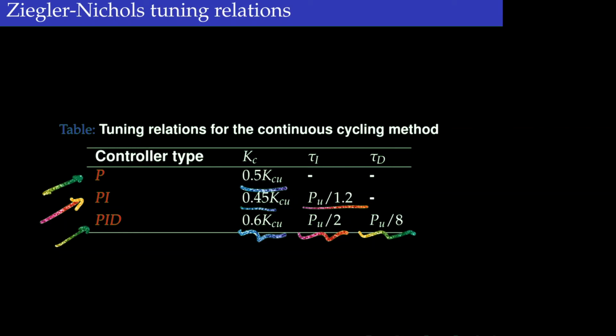Now look at this, that we have to choose the type of the controller for this case. Now the direct synthesis method gave the controller parameters along with the structure of the controller. And in this continuous cycling approach, we need to first define the controller structure and then get the controller parameters. So this also becomes one of the user defined parameters.